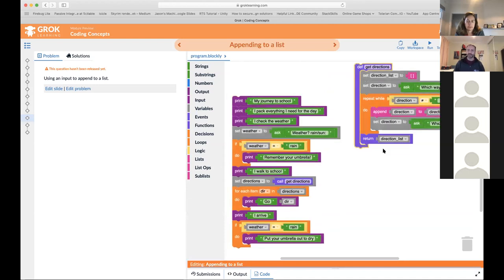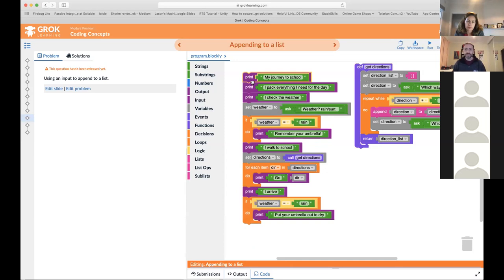And we've taken this sort of information about how to get directions out of the main program. So you can think, if down the track we change the way we get directions, we might make this get directions by typing values in, but we might also have get directions from Google. We would just change this to get directions from Google, and our program doesn't have to change in any other way because this information is coming from an external location, from another bit of code that doesn't necessarily exist inside the main program itself.